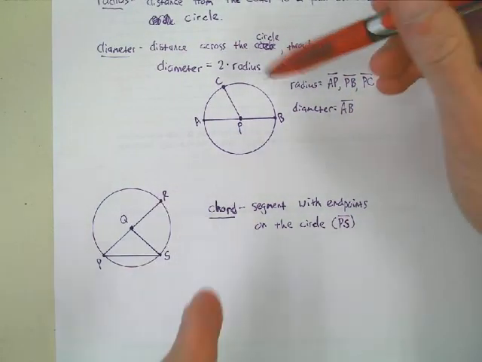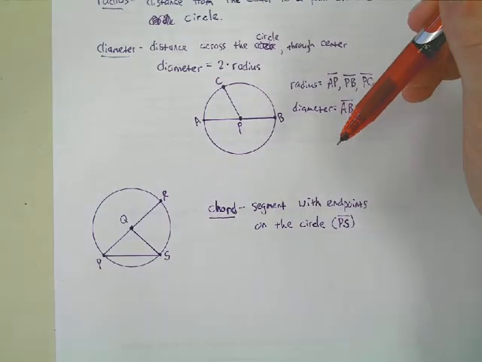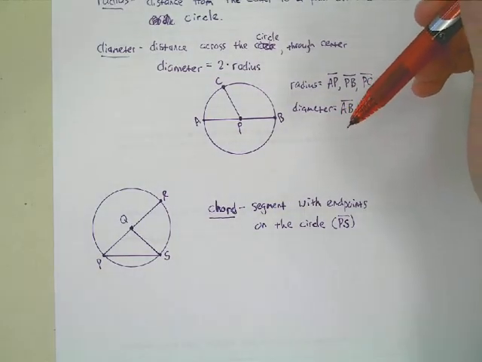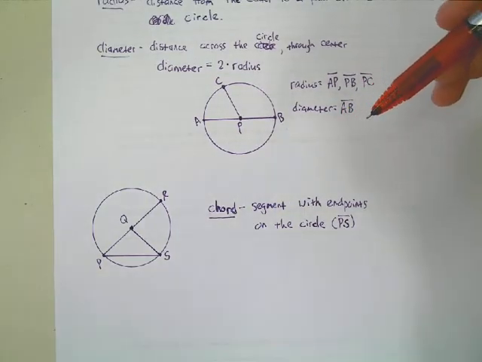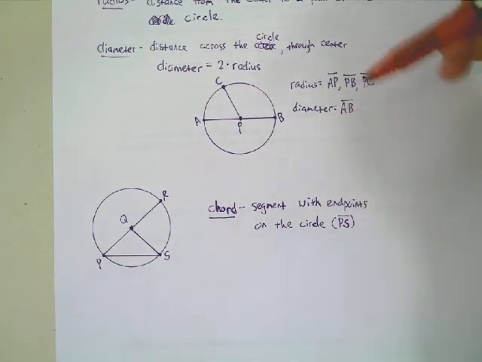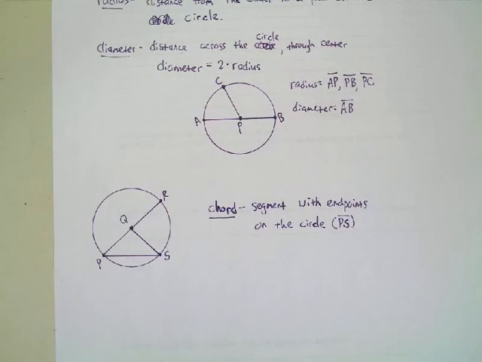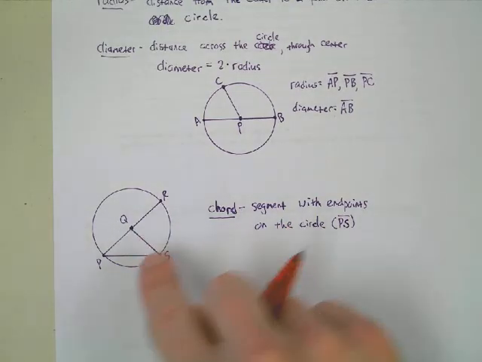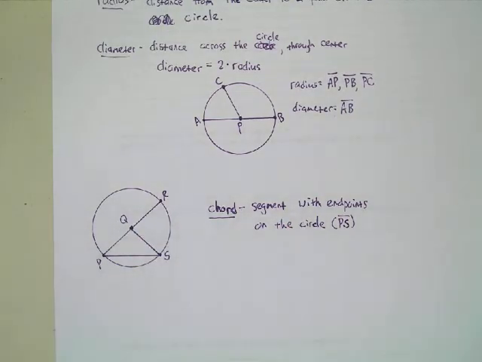Okay? So let's go. Mitch, what do you say? AB, that's right. So AB is not only a diameter, it's also a chord, right? So that means in this picture we've got PS, which is a chord, right? But what else is a chord here? PR, right? Because it's a diameter.